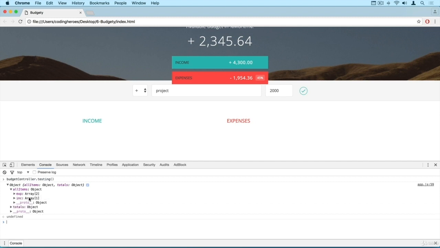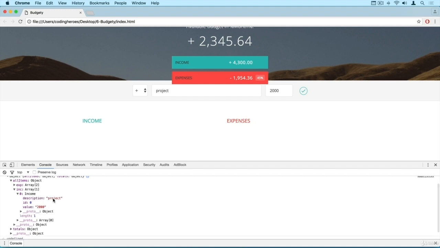But now the income also has one element. And it's this income that we just added. So project with a value of 2000 and an ID of 0. And of course, our two expenses are also still here. So this is really working now. So all we need to do now is to actually add this new element into the user interface. So let's now do that in the next lecture.